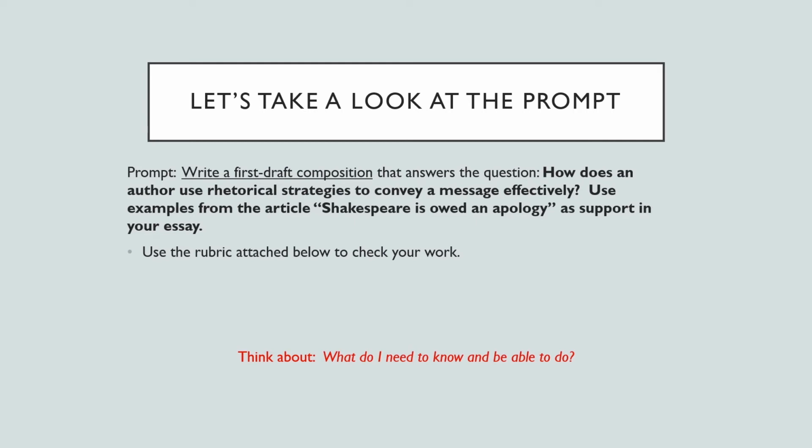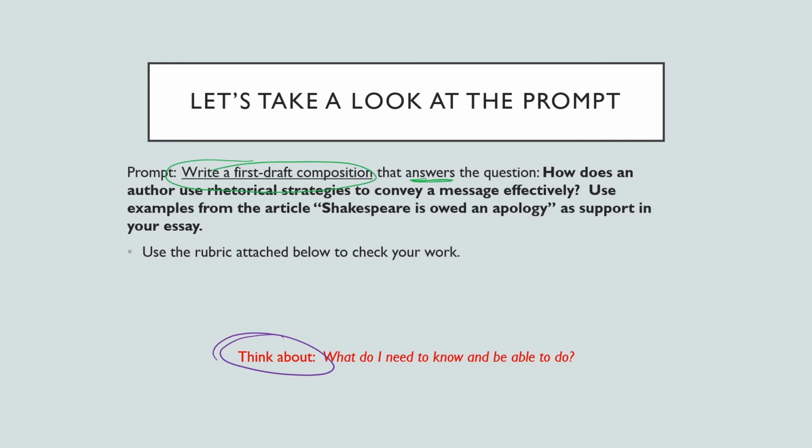Now I'm going to focus for a minute on my thinking about what I need to know and be able to do. Well, let me go up into the prompt for a second. It seems as though what I need to be able to do is to write a first draft composition. Well, I'm going to need to figure out what that is, so we're going to talk about that in a minute. And then I need to answer the question. I know it's hard, but I always have to stay really focused, make sure I'm answering the question the way it's written, not the question that I might like to be asked. So I'm going to focus on that.